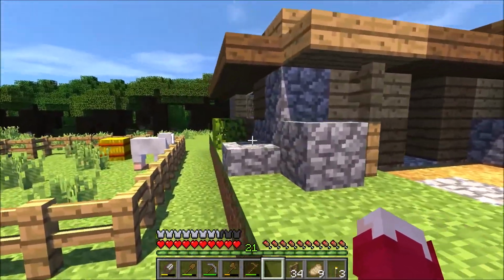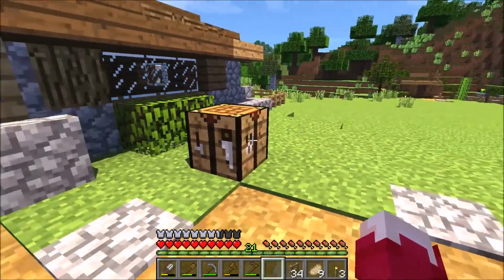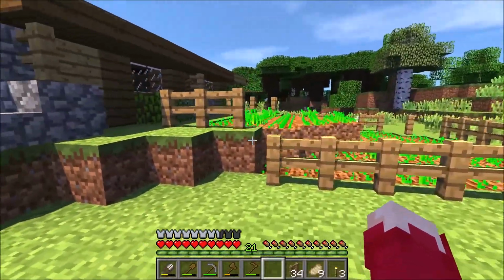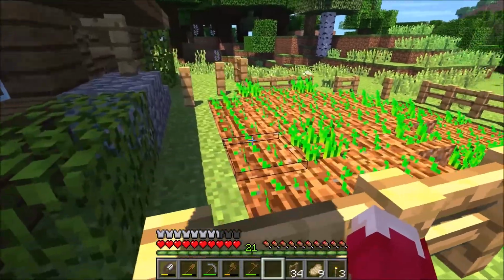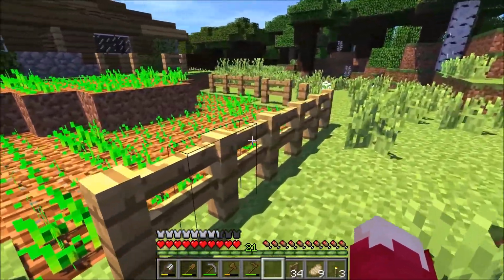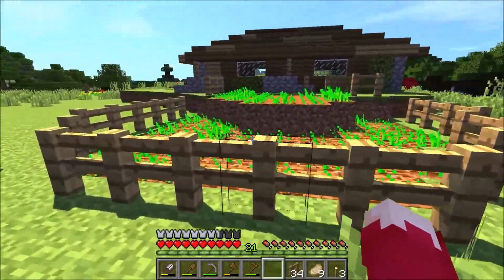I went ahead and did some more stone and grass on the outside. I think that turned out pretty good. More pathing as well. Over here I have a nice little wheat farm going. I kind of tried to space the fencing a little more sporadic, not a nice squared off thing. Keep it kind of open, I'm thinking, is probably going to look best. That'll look a lot better once it's all grown in though.